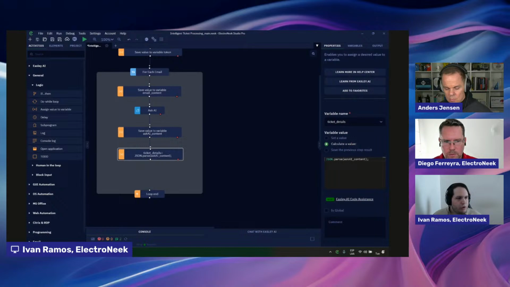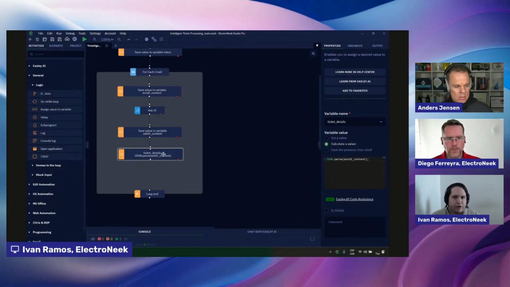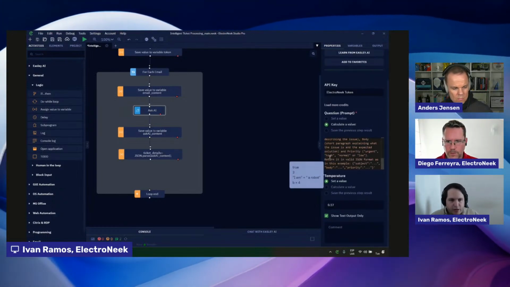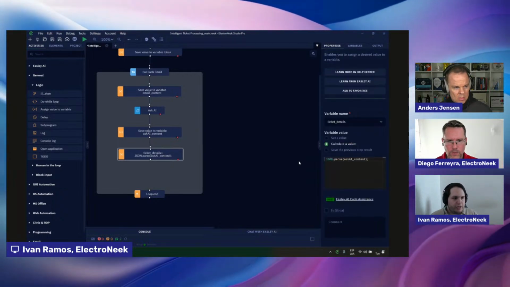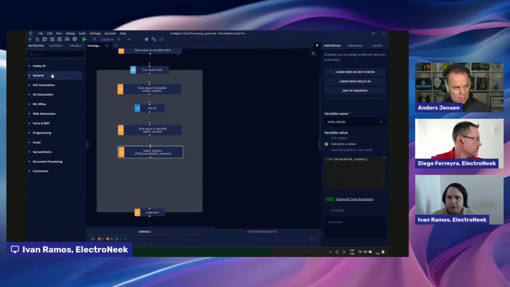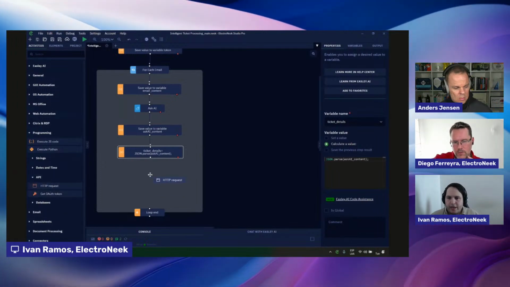Great. So now we have the ticket details basically in that variable. That means that, as we asked the AI, we asked it for the subject, the body, and the priority. So that will be in here in the ticket details. Now it's time to perform that HTTP request. So we can go over to Programming, API, HTTP request.